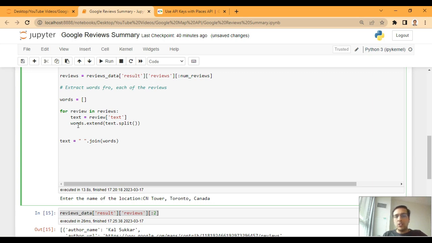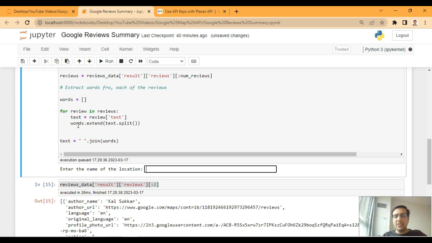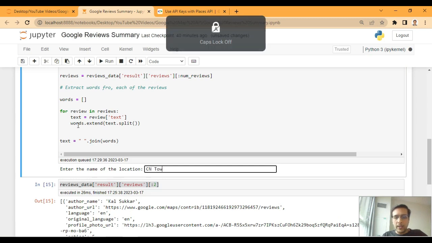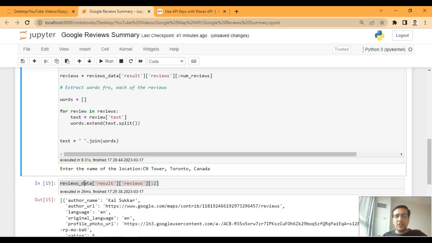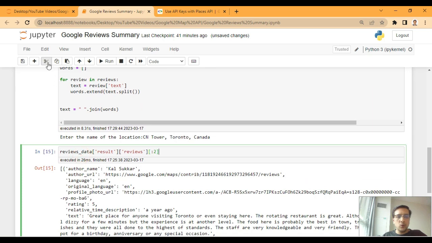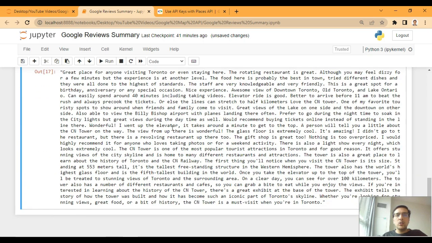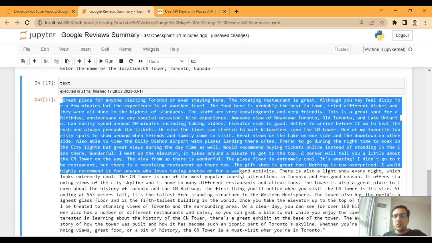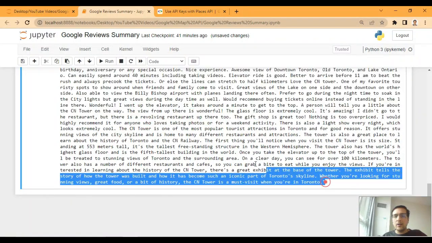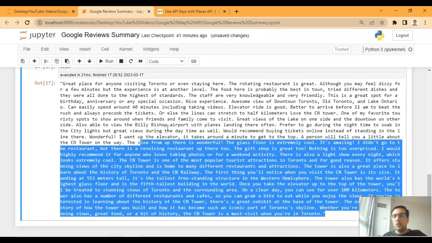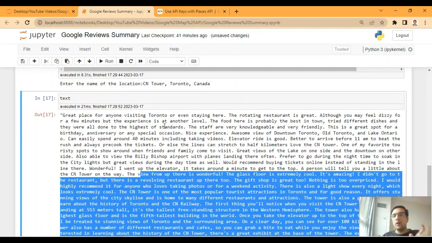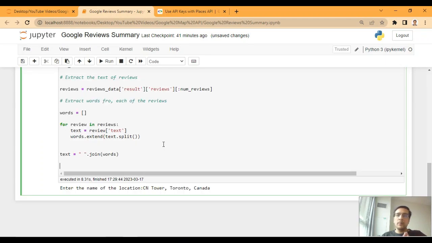So let me show you how the code works so far. Let me execute this again, and I'm going to type the same name of the place, right? As I do that, it got executed. And let me delete this review cell here, and let me show you what's there in text. As I type text here, it's going to give us all the words there, right? And as you can see, these are practically all 30 reviews stored word by word. So we have the words from each of the reviews now.